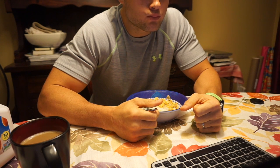Now, again, if you have never done this before, I would highly, highly recommend experimenting with this either on your tempo runs or pretty much any run where you are going to be running more than 90 minutes. By doing this, you should be able to perform at a very high capacity of anywhere from 70 to 85% of your VO2 max for a very extended period based off of your carb loading.